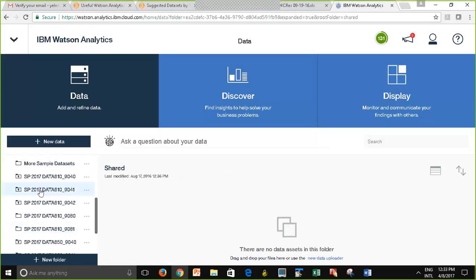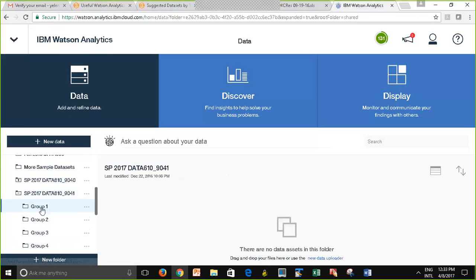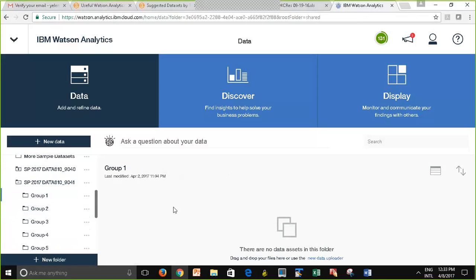Here it is. I click the plus sign to expand it, and I see the groups that I am enrolled in. This is my team folder, and at the moment there are no files in there.